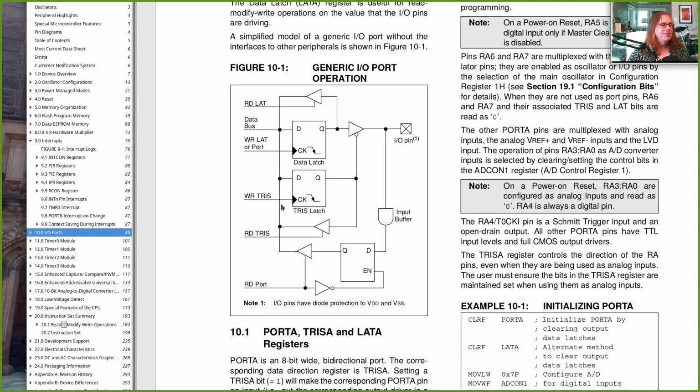when you write the TRIS register, it loads these flip-flops. And it loads them with 1s or 0s, and those are used to enable or disable these tri-state buffers, which take a latched value and send it to an output pin, for example. If this Q value is a 0, the 0 goes through the bubble, becomes a 1, this buffer will send the value of this flip-flop to the I/O pin. That's what makes it an output port.